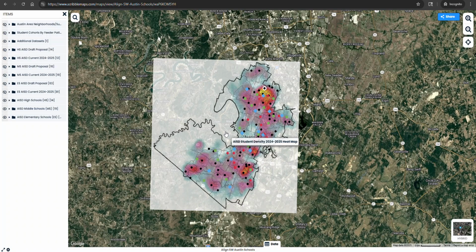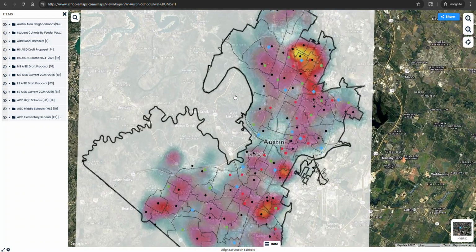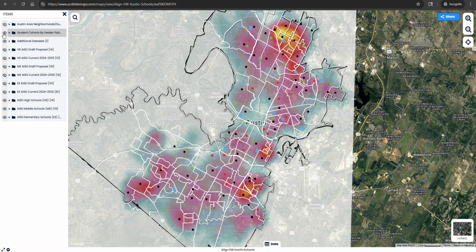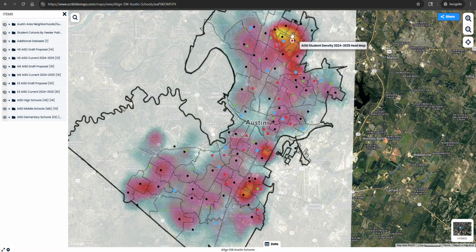It's not quite perfect, but you can see where the large populations of students are for the 2024-2025 school year. And you can turn on and off different layers to see where those different cohorts of students line up. And this heat map has these old elementary school boundaries that were already in that image.